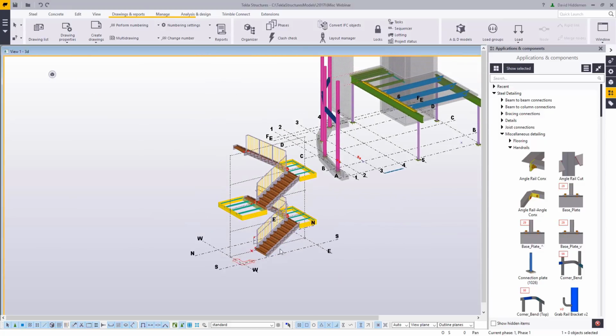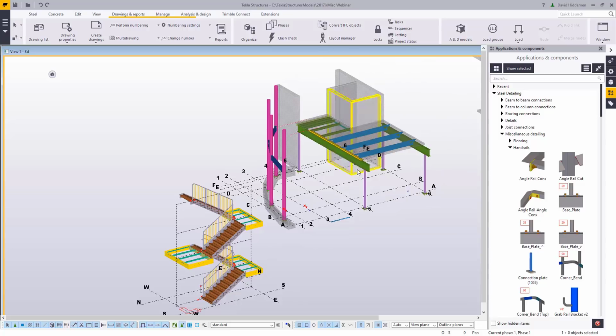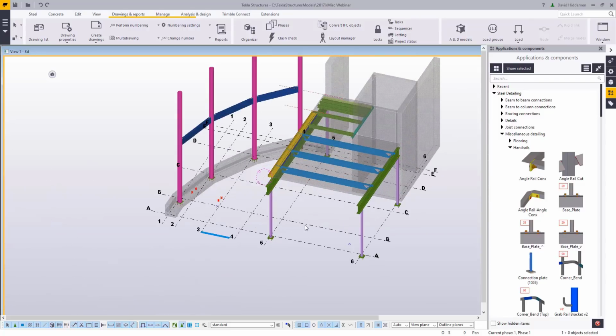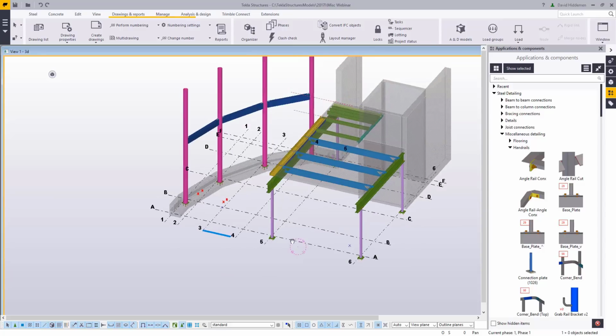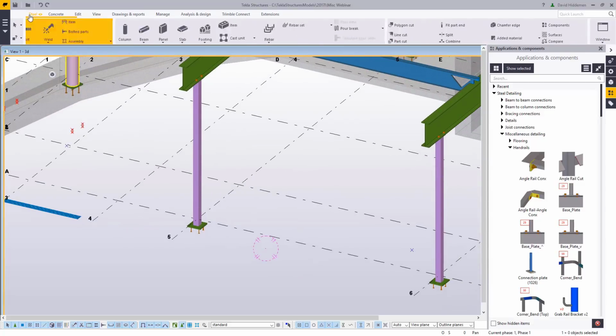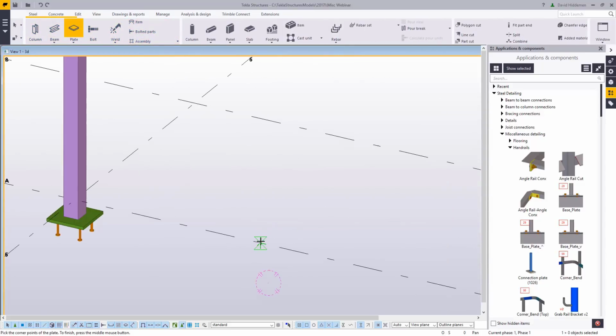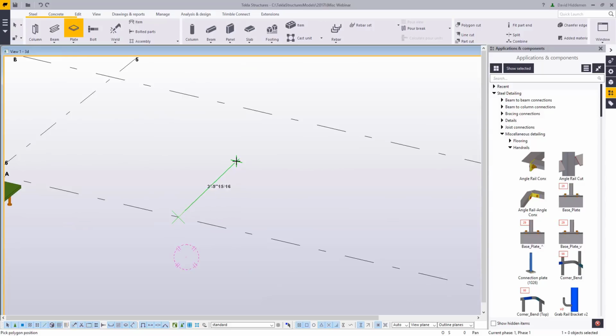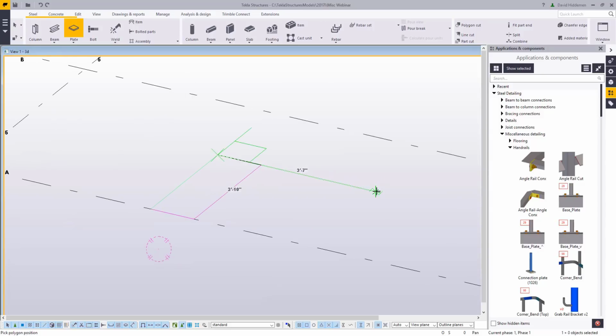Okay, so now that we've talked about more of the traditional bread and butter type stuff, let's take a little bit of a look at more complex framing, complex tools for more interesting steel shapes. I do want to give you kind of an intro to some of this stuff. So we're going to start with plate work. This is going to be a very generic example, very simple example, but hopefully it kind of gets the juices flowing for the type of thing that you can do with Tekla.